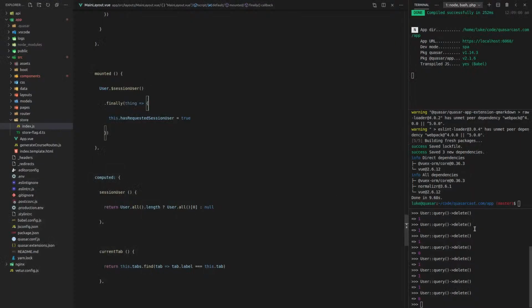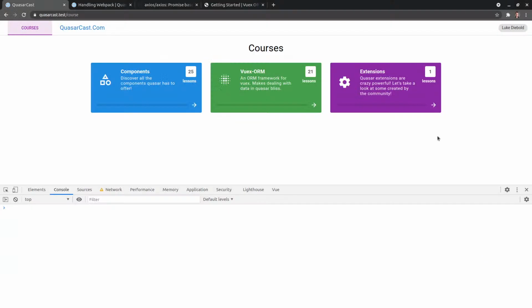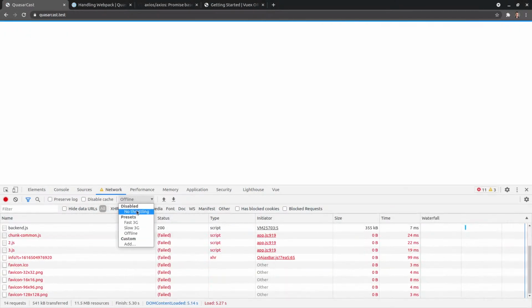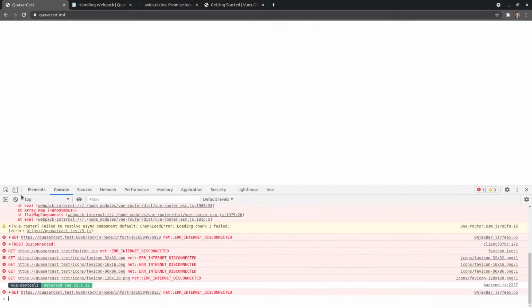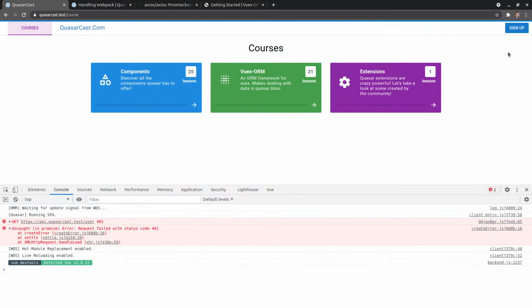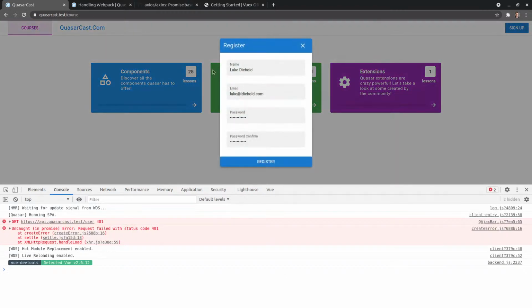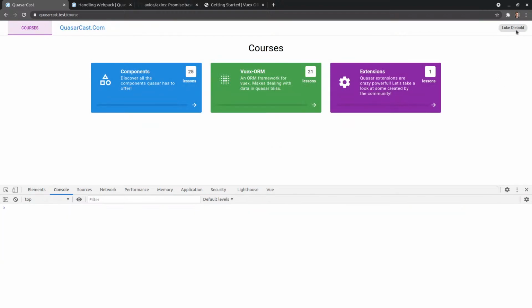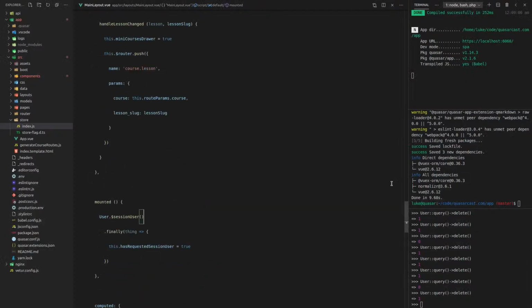And now if I log out, so let's delete the user, refresh the page. Oh gosh, we got to bring it back to online. Whoops. No throttling. Let's just refresh it again. All right, so now we've got the sign up button. We sign up, register, and there we go. We show up straight away with the registered user. Obviously, I'm going to change that. I think having it as a chip is a bit ridiculous. I'll just do it now.